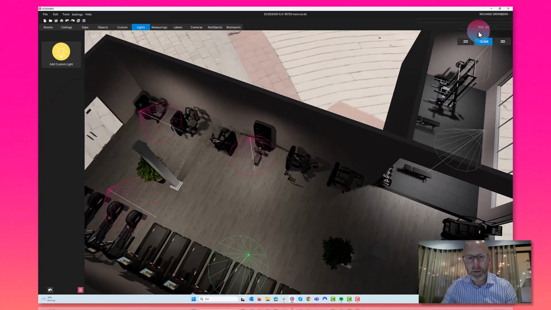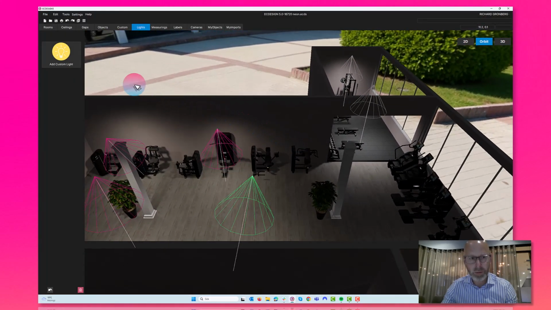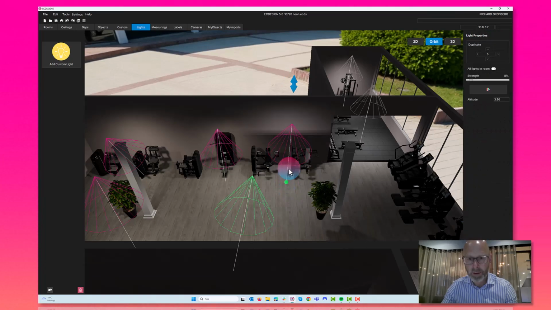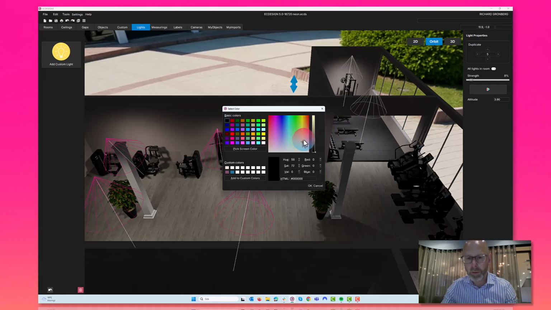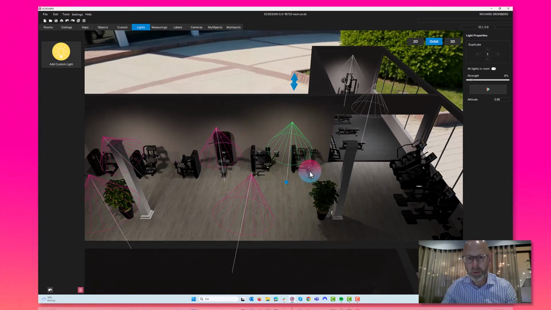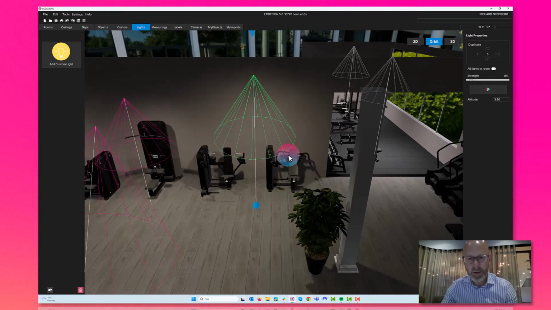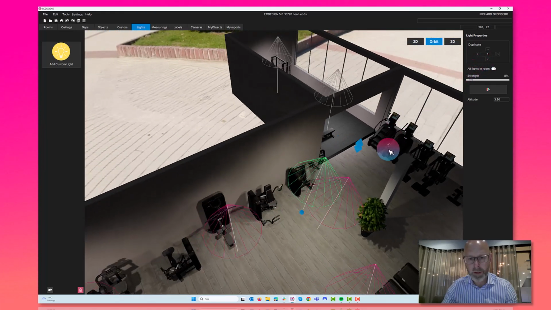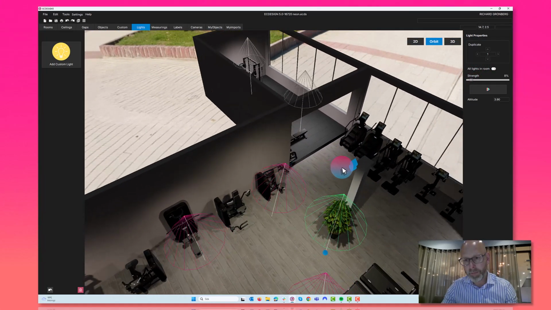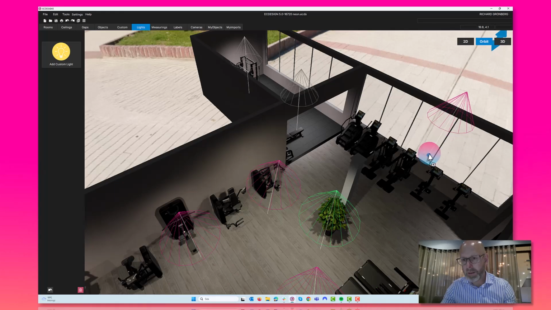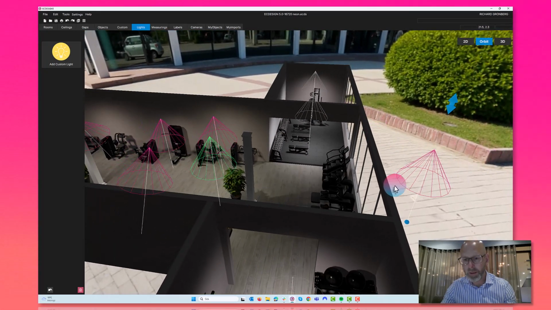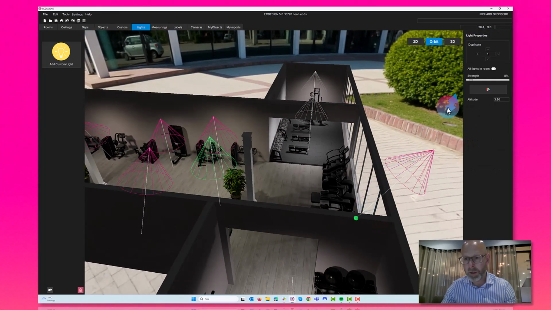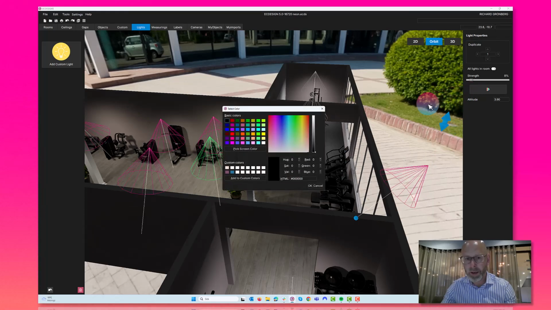We'll go back to orbit. I think we need another light source right here. Drag out. And now this one will not have the yellow color from the start, so I can go in and do that, like that. Let's make a duplicate, 1 meter away, like that. Place it right there. And to finish off, maybe add some light source from the outside to create that late afternoon sunlight. We'll add some red color to that.